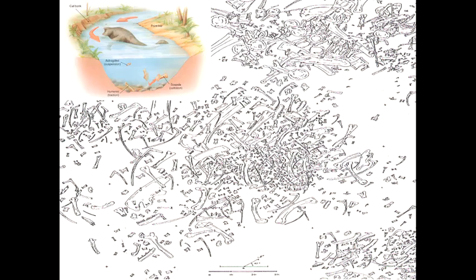And then again, just to sort of put that back into perspective, here's the situation as it existed. Dinosaur dies, water's flowing, and it's going to leave a series of bone beds like this all over the place. Again, this is the sad reality of most dinosaur paleontology. We don't have complete skeletons. We have highly mobile bones that we have to piece together.